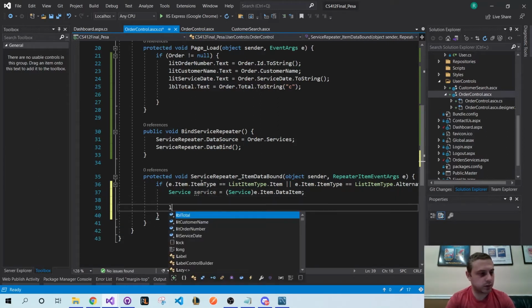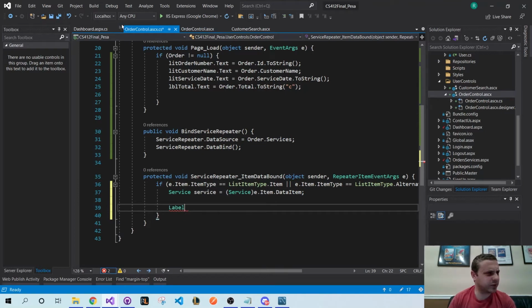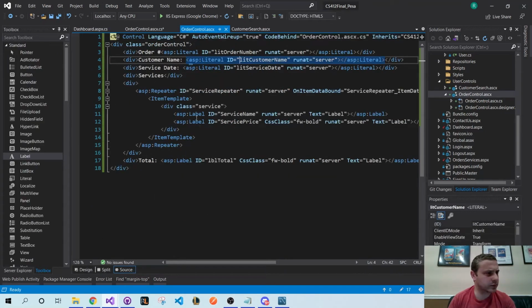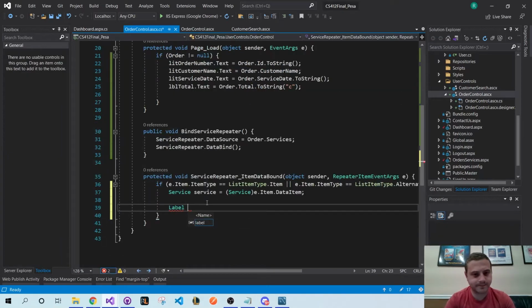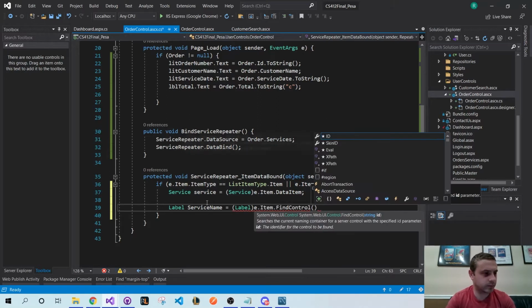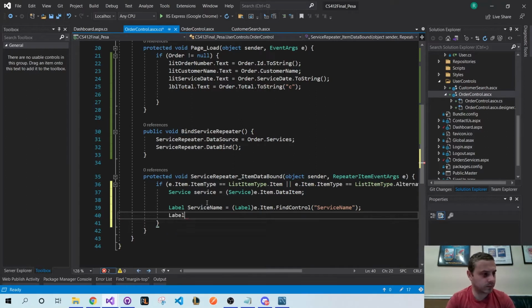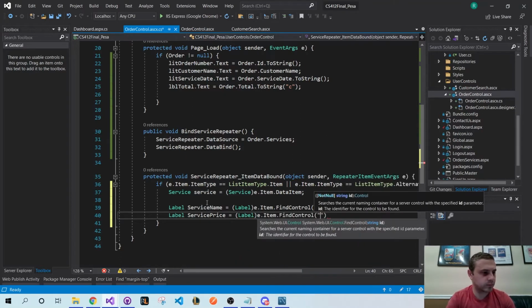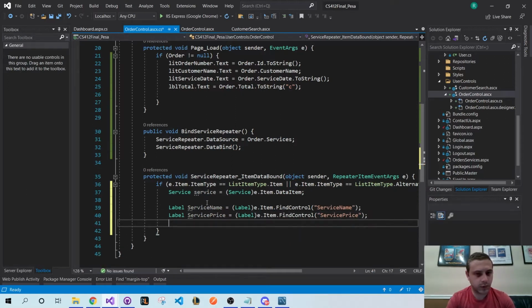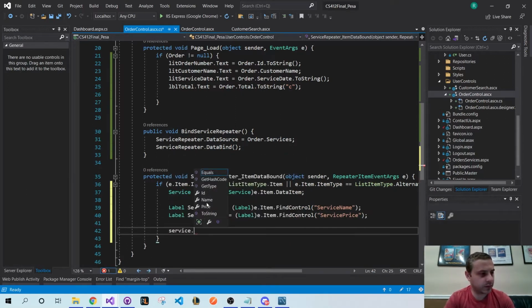And now we can, was it a label or was it a literal? Labels, service name and service price. Okay. Now we'll want to assign these the values.